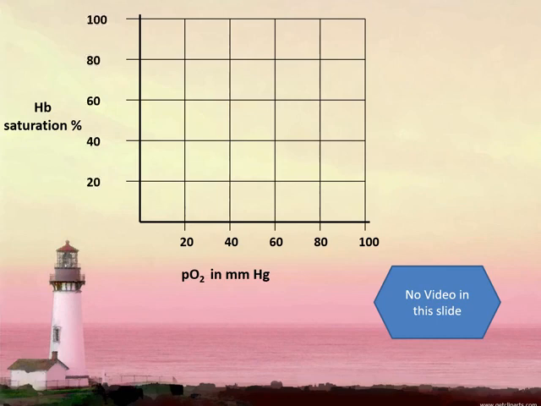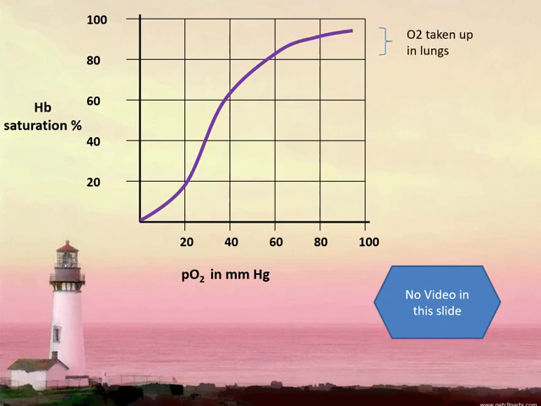The hemoglobin dissociation curve is an S-shaped curve. You see the top right corner. When the partial pressure of oxygen is high, that means in the lungs. Once you inhale oxygen, the partial pressure of oxygen in your lungs, in the alveoli, will be around 100. So at that time, all the oxygen will be taken up by the hemoglobin, and hemoglobin is filled with oxygen.